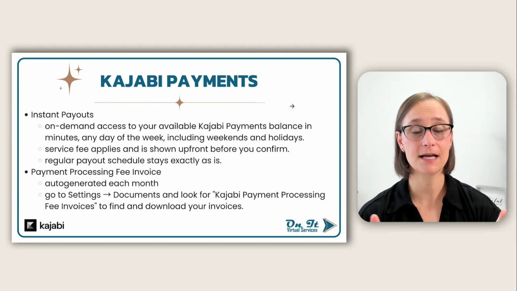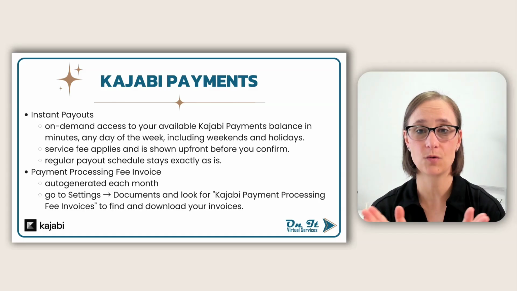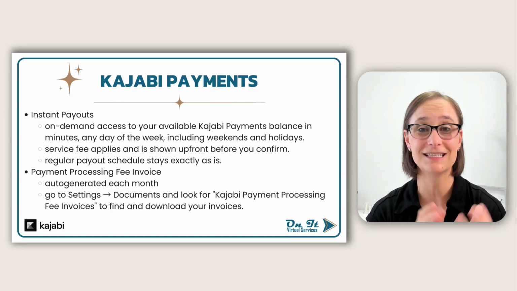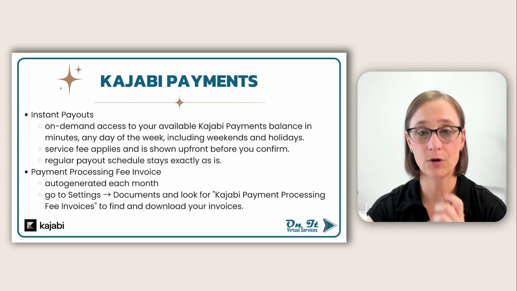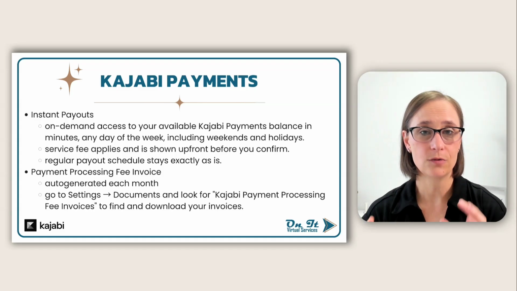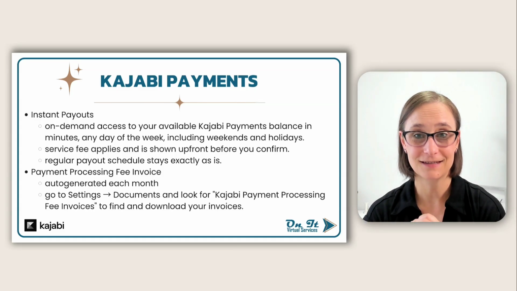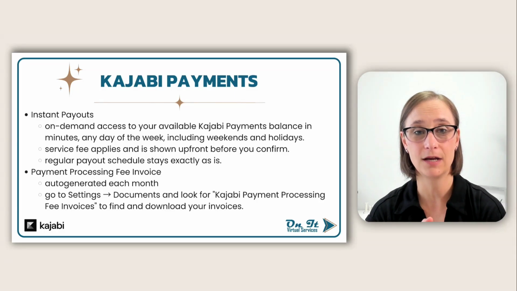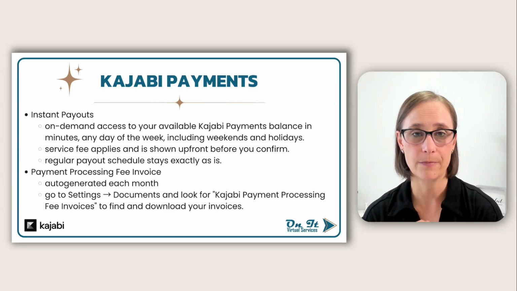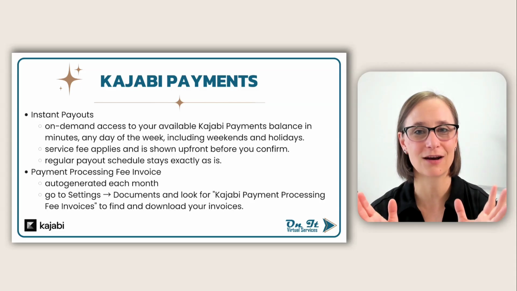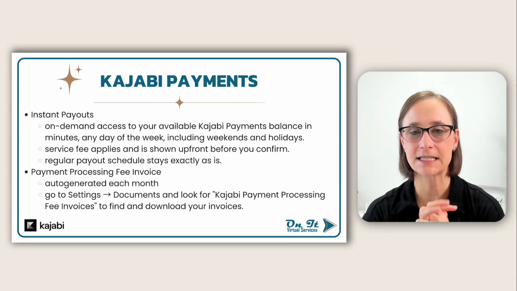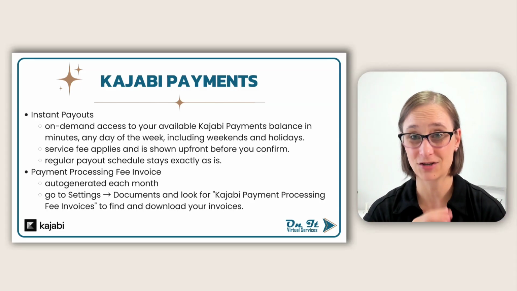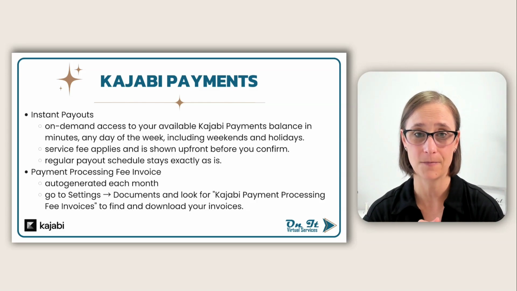All right, Kajabi Payments has a couple of updates. So if you are using Kajabi Payments, you can now do instant payments, or instant payouts rather. Just know that there is a fee for this. So if you are going to do it because you want to get the money out right away, you don't want it to sit in that holding period, there will be a fee tacked on top of that. I don't have what that fee is, but you can get it off the Kajabi website. It doesn't affect your regular payout schedule if you do use the instant payout. But yeah, it's there for you if you want to get your money sooner than the regular payout schedule.